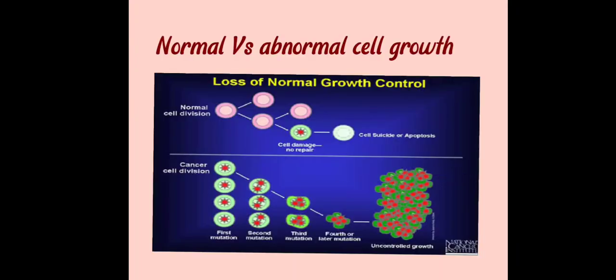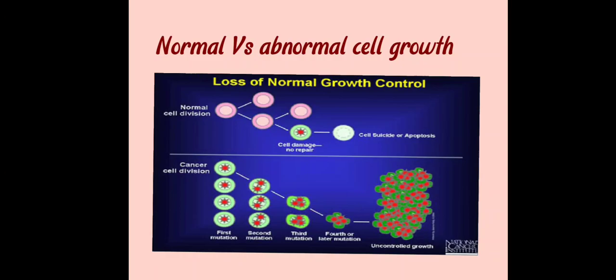So what do we understand by normal versus abnormal cell growth? Let us see what abnormal cell growth would be. In the normal cell, this is cell division, and then two cells are growing, and if there is damage in the normal cell, they would undergo cell death or cell suicide. But in the cancerous cells, there is abnormality from the very beginning. The cell keeps on dividing, they will divide more, they will undergo change in their appearance, in their character and shape, but they will still keep on dividing.